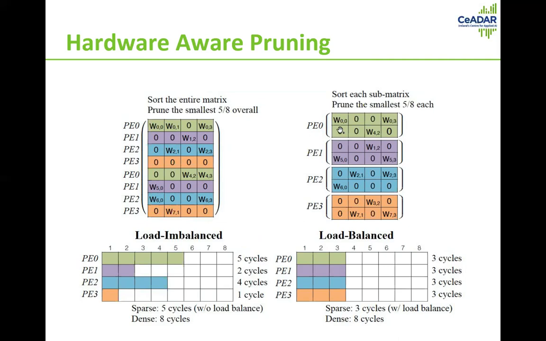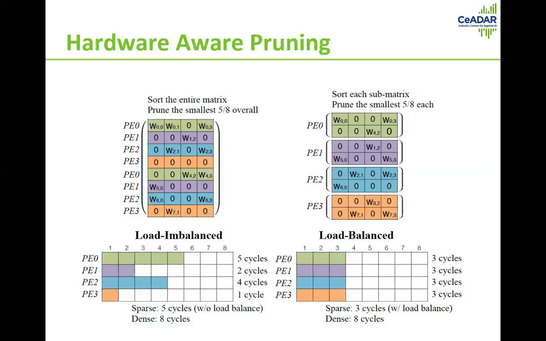Instead of pruning the whole model based on the histogram of weights, you can just prune per processing element. If I say each and every processing element will have 3 weights only and we prune out the rest, what I get is a homogeneous distribution of weights across processing elements. So across all your hardware, you have just 3 weights to be multiplied, and thus the whole multiplication takes 3 cycles. These are the kind of techniques where pruning can be attuned to your hardware.